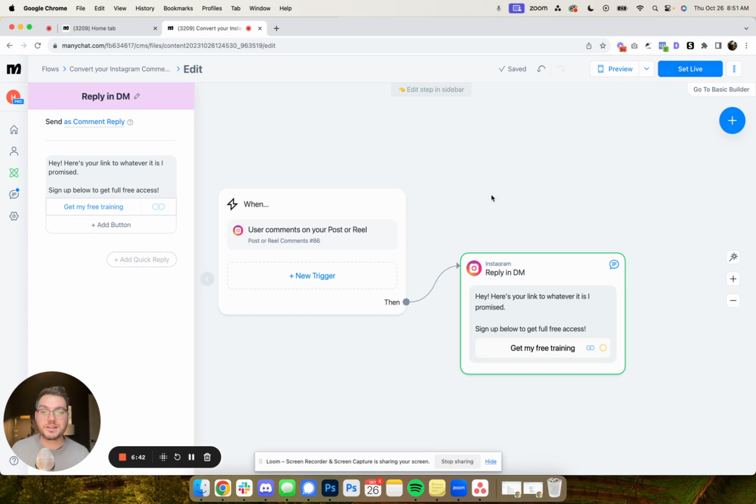So that's how to set up ManyChat, and it'll stay on that video for as long as people are engaging with it. It'll stay on it forever, as far as I know. I have videos from months and months ago. People are still commenting and they're still getting the free whatever it is that I was promising, a free Understanding SEO course or a free checklist or a free video like this. And it just helps grow the email list like crazy.